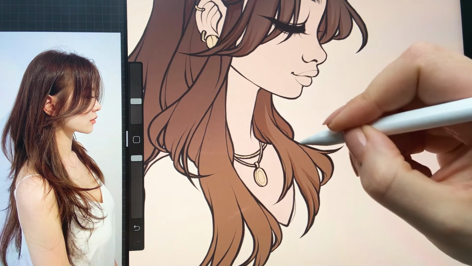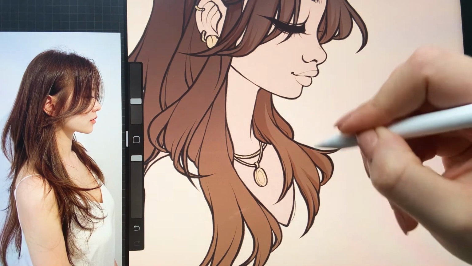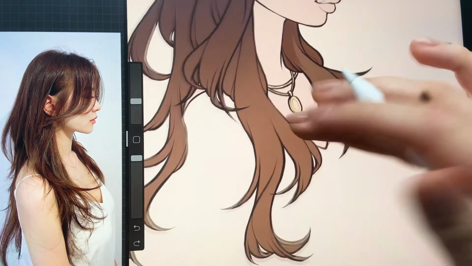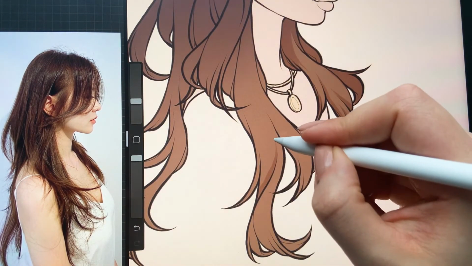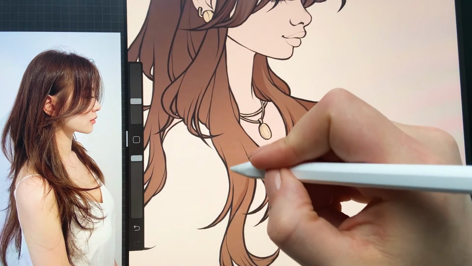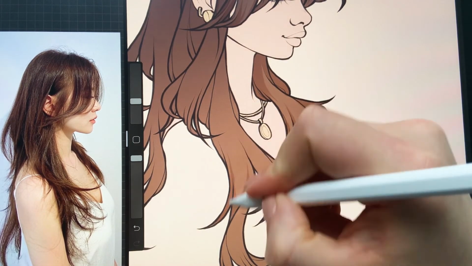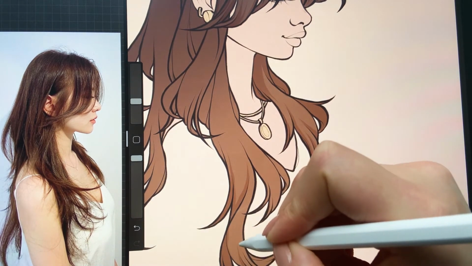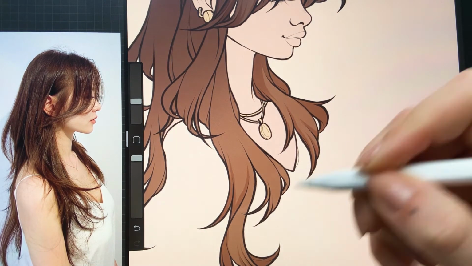And I also just use this step to add more detail in, just in general, to the hair. I don't want to add too many lines. This is like the maximum amount of lines that I would ever typically do. So what I like to do is to use the shading to add even more lines without adding more lines, if that makes sense.